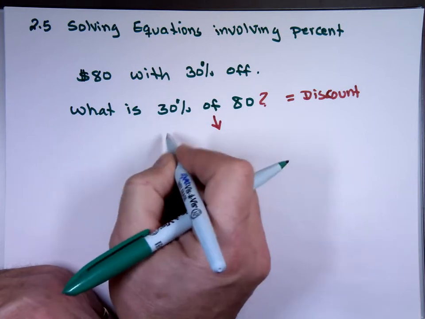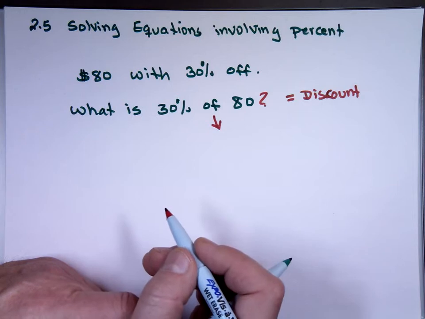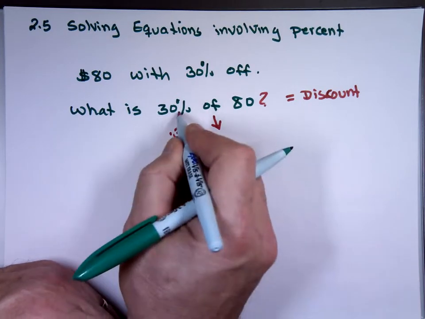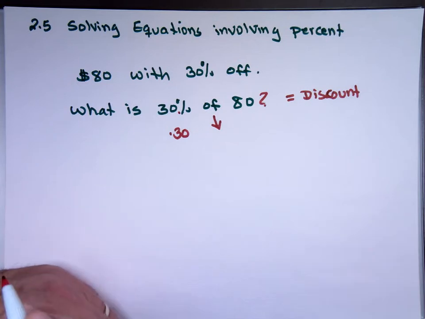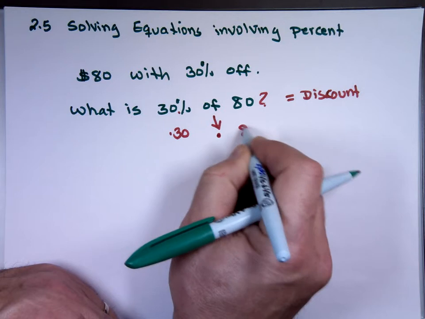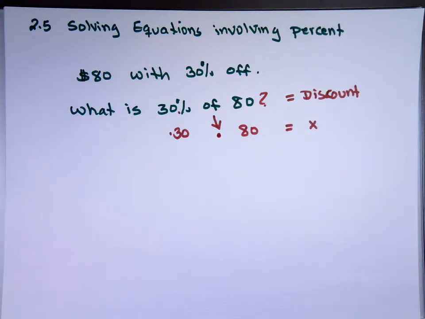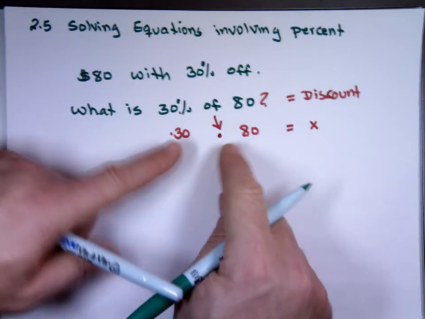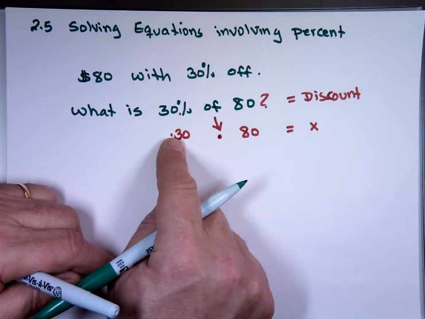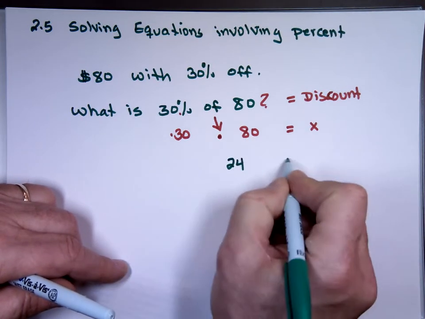So it becomes 30%, and you're going to change it to a decimal number. How do you change it to a decimal number? 0.30, correct. You move the decimal point. There is no decimal, it's really at the end. You move it 2 places to the left. 0.30 of means multiply times 80 equals x, unknown. Since both of these numbers are on the same side, you multiply them out. What's 0.30 times 80? That's 24 equals x.